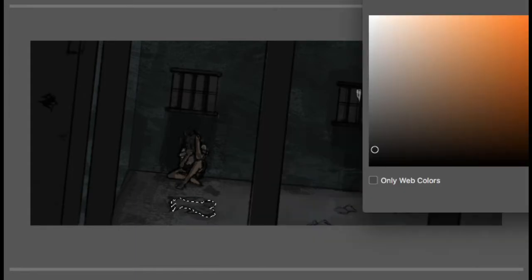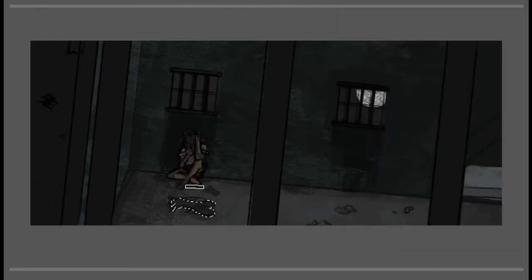Something that works as well with a lot of contrast in values is having your character maybe darker or lighter than the whole value of the background. So I believe in this case my character is actually lighter than anything else in the background. And that is so that it can actually stand out.